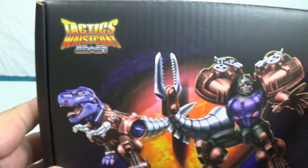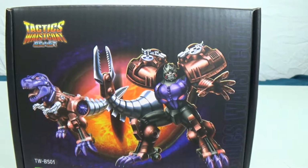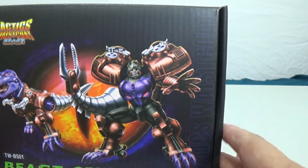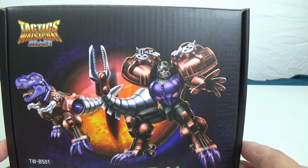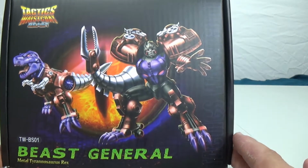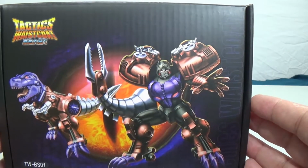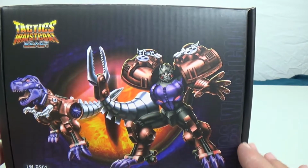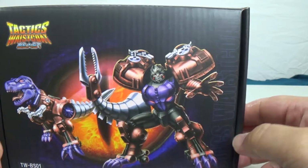I probably shouldn't laugh, but Tactics waistcoat. I'm sorry. I just can't help it. This is a Legends, basically a Legend scale beast. TransMetal's Beast Wars Megatron. I'm sorry, that Tactics waistcoat. I'm sorry. Okay. Excuse me.